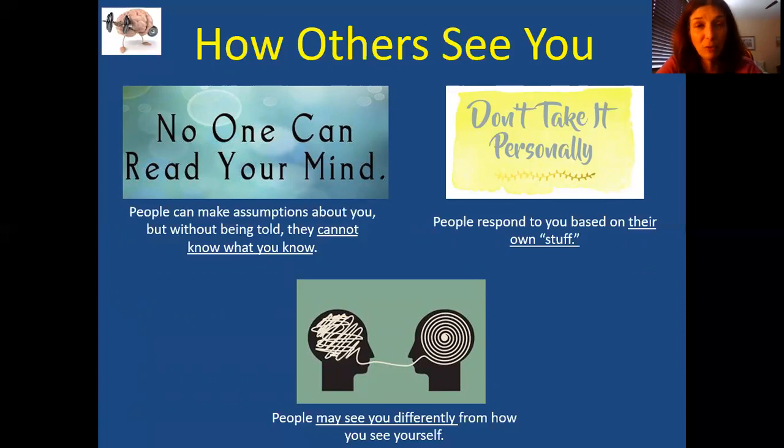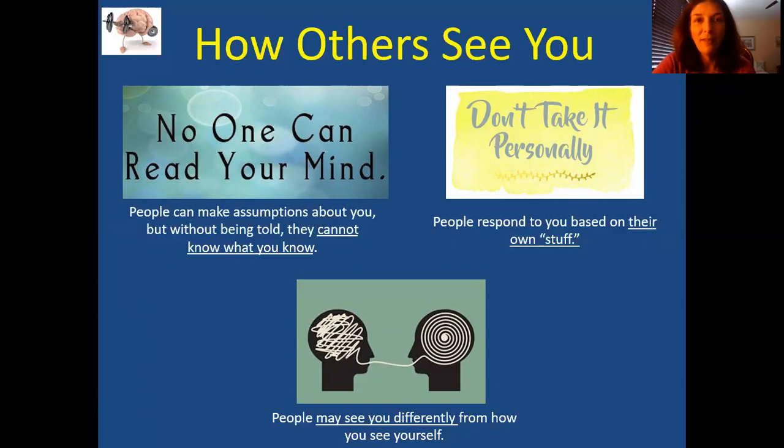And that if people respond to us in a certain way that seems off, we could realize that it's not personal, right? That everyone has their own stuff, their own emotions, their own history, their own biases that affect the way they see us, right? And this is a big deal because if you often take things personally or get offended very easily by people, it's really important to get this insight because then you won't take it as personally, right?